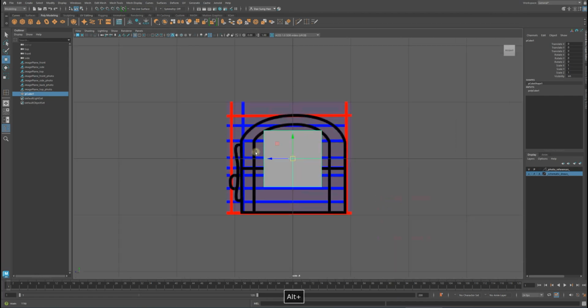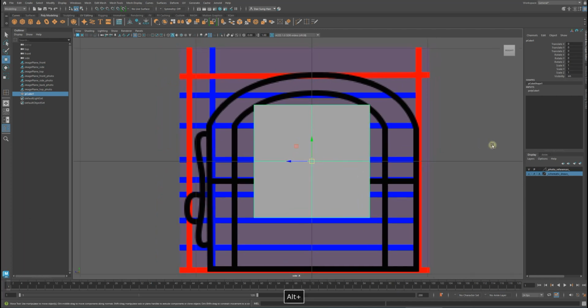Like I showed in class demonstration, I'm in my side view. I'm going to press D as in David once, right? It activates my move pivot. Just press it once, D as in David. Now I'm going to press and hold V as in Victor. This will allow me to anchor, snap, and move. Make sure you are in the move tool, where you see the arrows, which is W. Then click on the arrow, yank it down. Let go, press W again to get out of it. Now it's here, right?